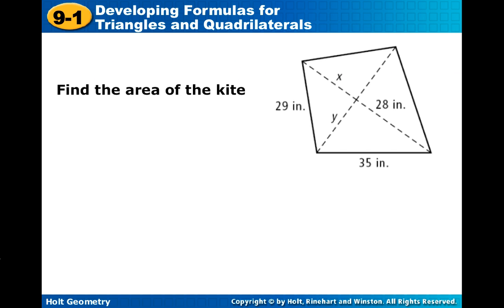All right, here's your kite. Find the area. Now my pictures are stretched a little bit one way than the other, so you might want to redraw it more accurately. The 29 and the 35, think about a kite. Would that top edge have to be 29 and the right hand edge 35? You might draw it so that they match up better. But we need the length of both diagonals.